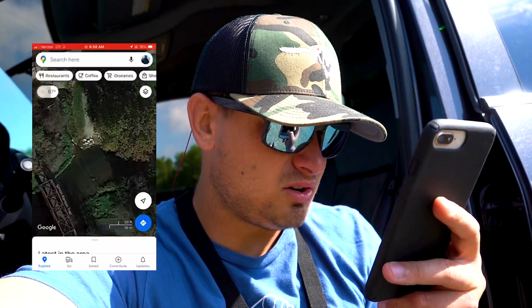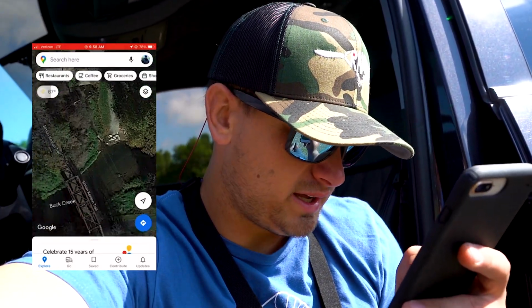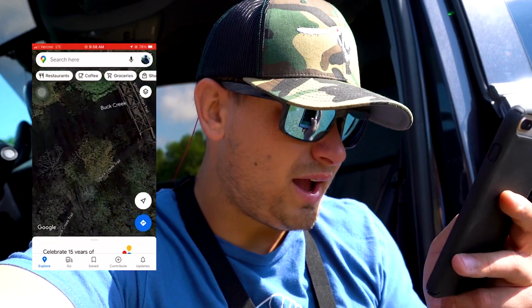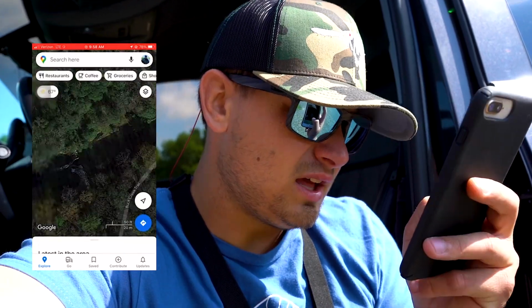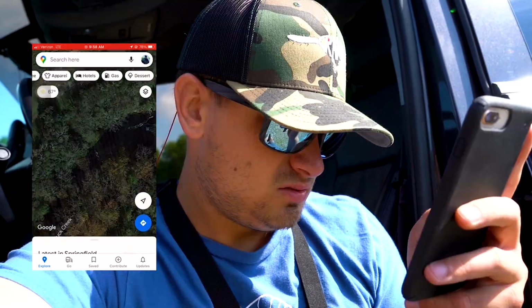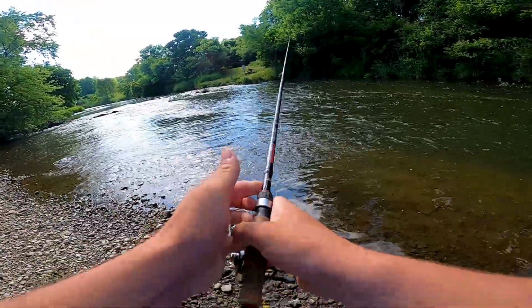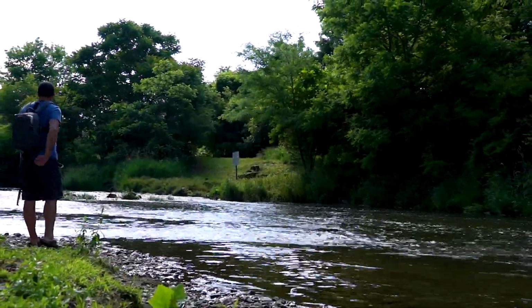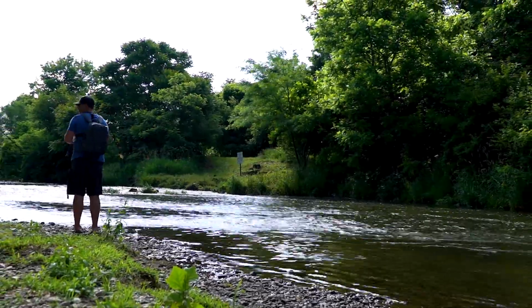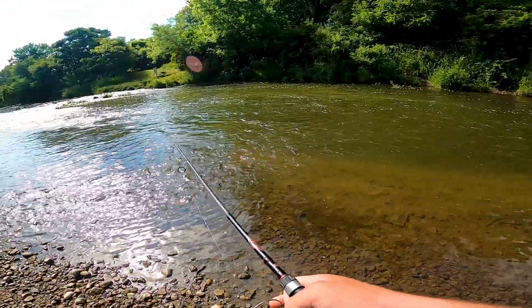There's some big rocks. It almost looks like there's like a boat ramp or something right down there too, like for a little John boat or kayak. So I think that should be the next area because there's rapids right after that, I think. Yeah, the deep hole that I really wanted to fish is right down past that bridge. So we'll go ahead and we'll start back here, kind of walk along and make our way down to that deep hole. Maybe we'll get something down there. Yeah, that still looks pretty shallow. I wonder if that eddy's any depth to it over here.